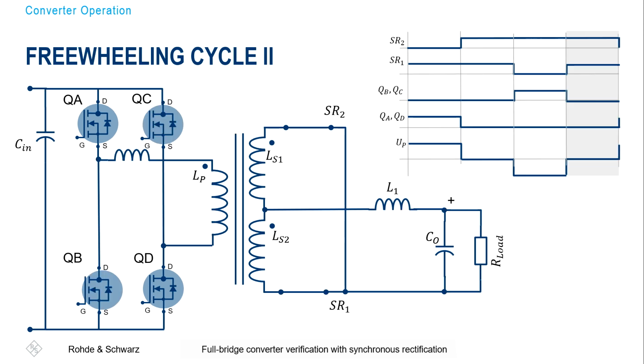to open the switches. So that's basically very similar or the same as what we had in the freewheeling cycle 1. So current is flowing on the secondary side independently and provided by the power inductor. And yeah, the leakage inductance is causing the current flow on the primary side. And the corresponding switching pattern we have here in the top diagram now, and then we start again with the energy cycle 1. That's actually all we have to know about this converter operation, at least on a certain basis. And that is at least sufficient to understand the challenges here.